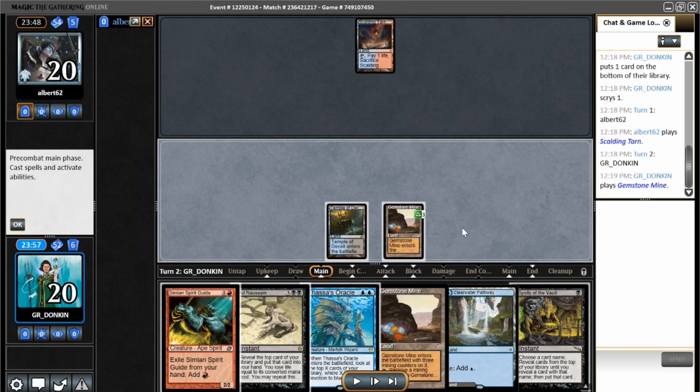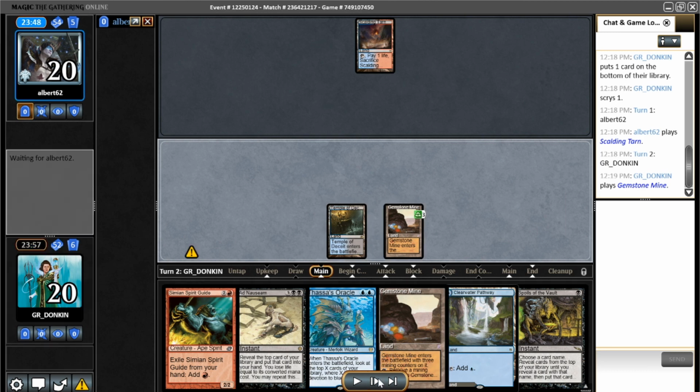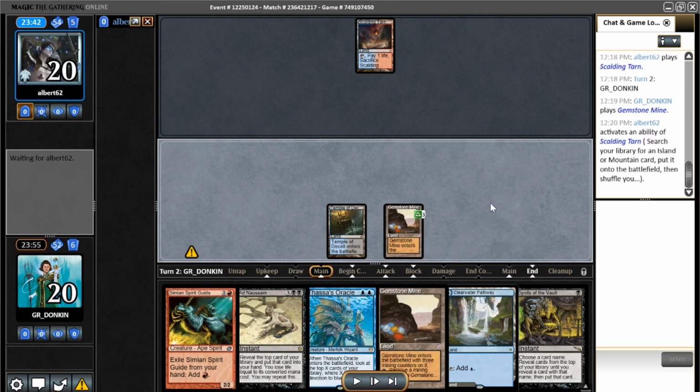I draw Spoils. No, I don't. I drew the Gemstone. What am I talking about? Okay, so do I do something cool this turn? No, I just pass. I guess I play the Gemstone Mine because I don't know if I want this to be on the blue side or the black side yet. I think that was a mistake. I should have played it on the blue side because I know I want double blue for Thassa's Oracle. That was something I thought about during the gameplay. All right, so say go.